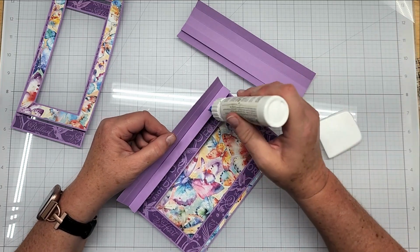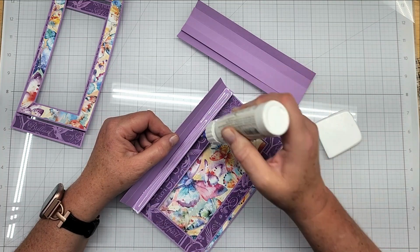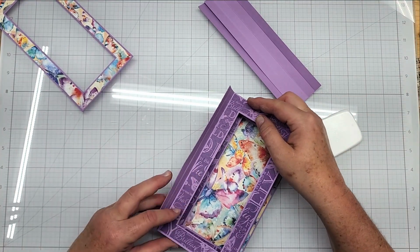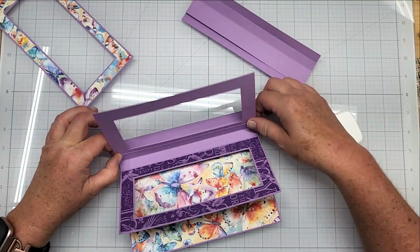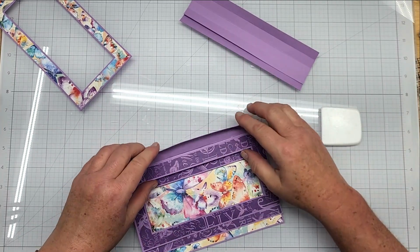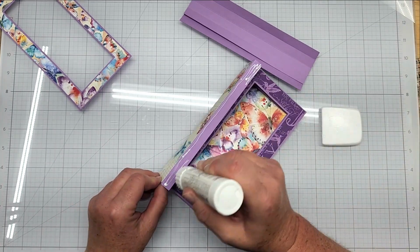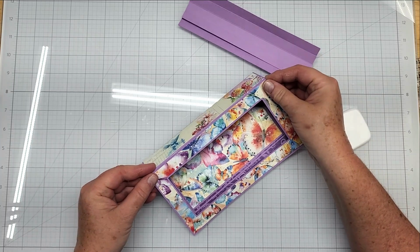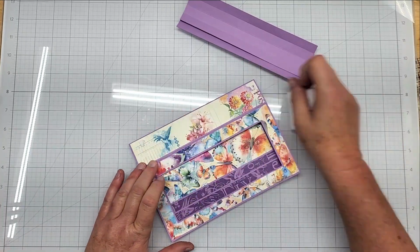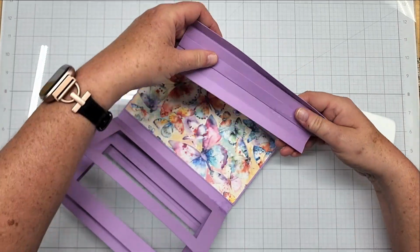And I'm going to put glue on that next hinge or tab. And take my middle section, and I'm just going to line that up. And I'm going to fold it over, like so. And then I'm going to take the front tab and put glue on it. I'm going to line this up along the score line and the top and the bottom. That looks good. And now we're going to do the same thing to the other side.